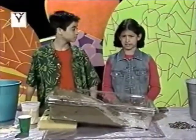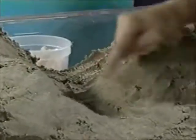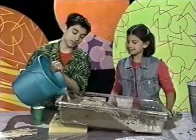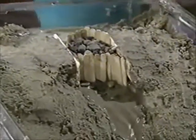Everyone knows what a dam is, right? We're going to build our dam somewhere along this river. This is it, the big rainstorm. Oh. It's working. Oh, nice.